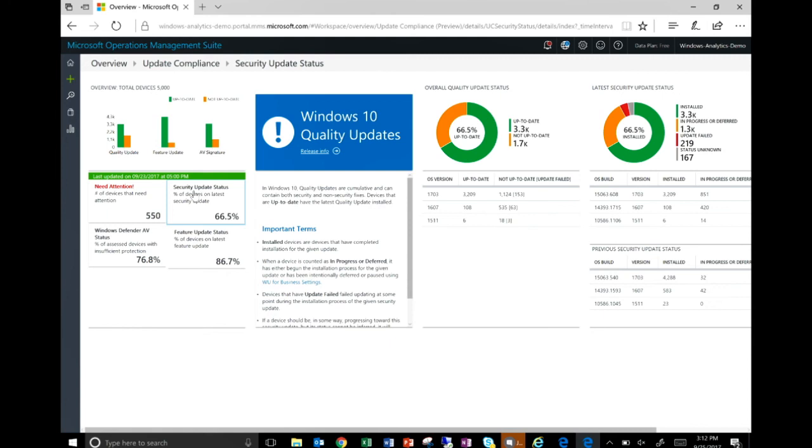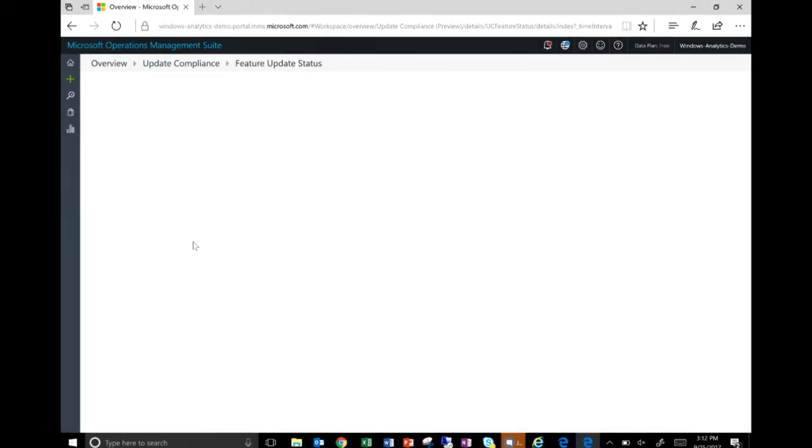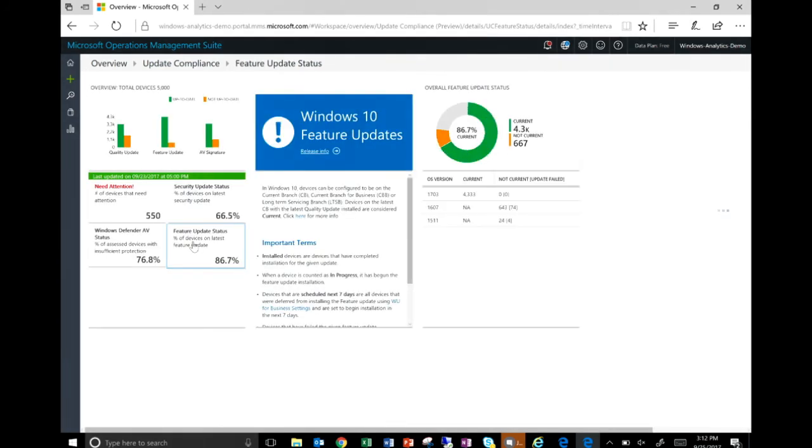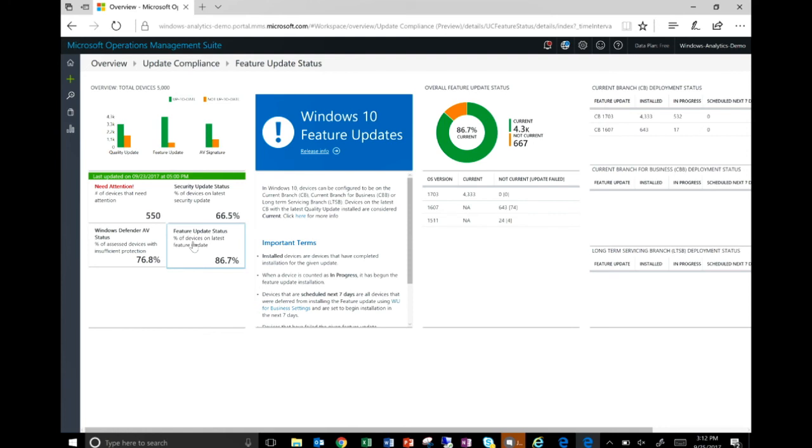The second area is around feature update status. So this is where you can tell, Microsoft is going, and Office, both Windows and Office are moving to a twice-a-year release cadence. And then you can go in and look into insights around which of your machines are up to date with Windows right now. And very soon we'll bring Office insights in here as well.